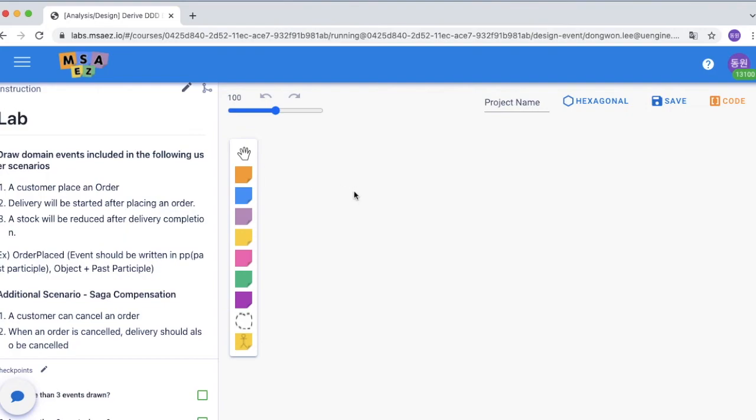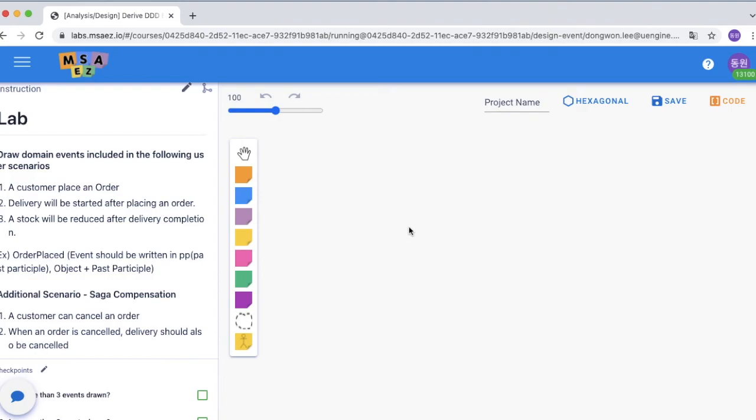And then you can see the different environment on the right side, which is also called the workspace. With the previous topics, you saw the embedded integrated development environment here, which looks like VS Code, right? But now you can see a different thing, which is called MSA Easy Modeler.